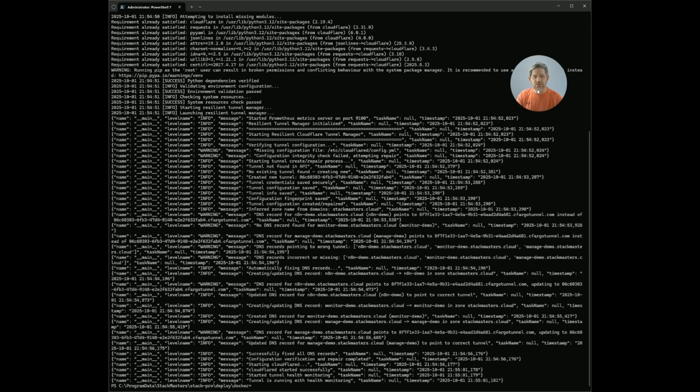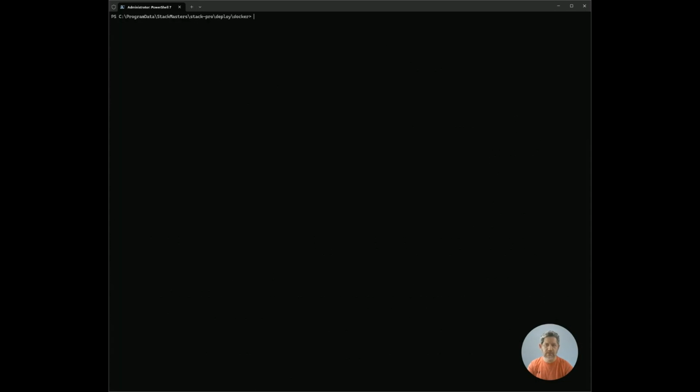There's a bunch of self-healing, self-fixing built into the Cloudflare proxy service in particular. So it will go through many iterations to make sure that it is up and running for you with no issues. The other one, if you want to just do a spot check, we can do docker logs, proxy, GoTrue. Oh, sorry, auth GoTrue.